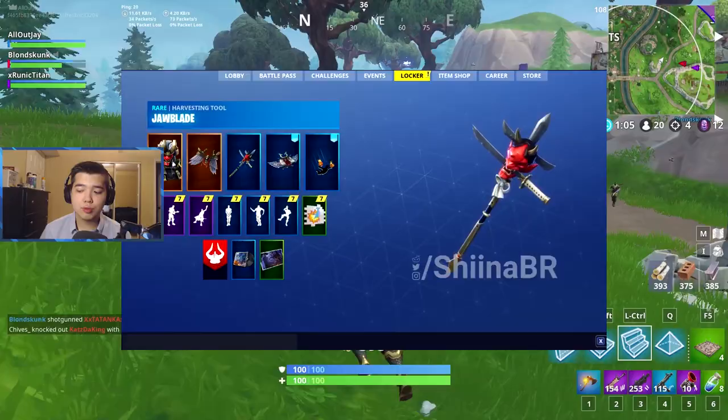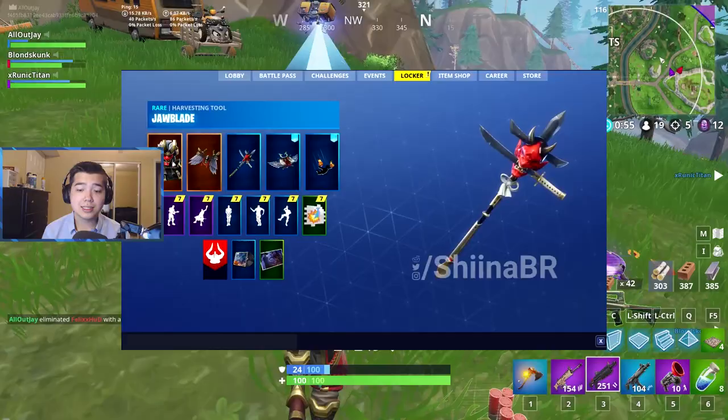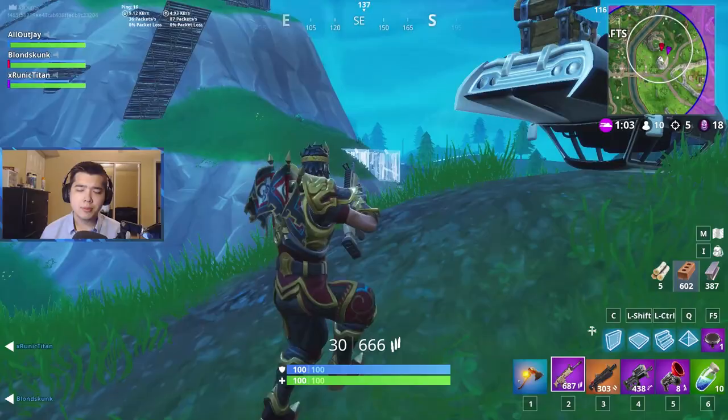Pretty interesting stuff if you guys get my drift right there. I'm not really a fan of the set personally. I don't know, you guys can tell me what you guys think. Now the Jawblade Pickaxe is a rare item itself. We also have the Kabuto Glider, which is rare too. So nothing too crazy that's happening in regards to them. I'm not really a fan of the set. You guys can tell me what you guys think.